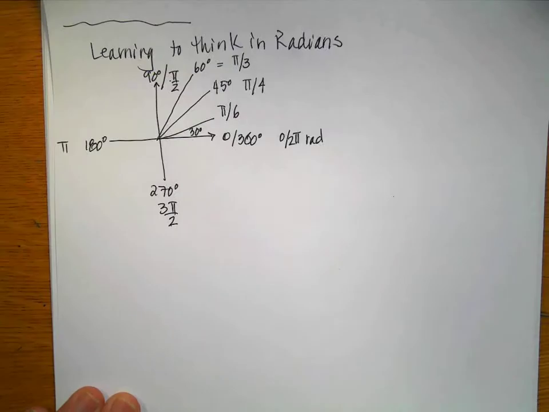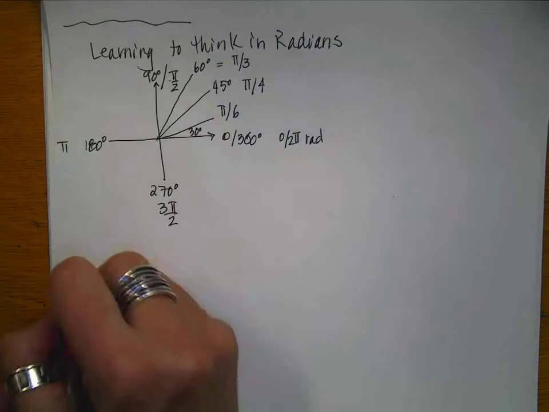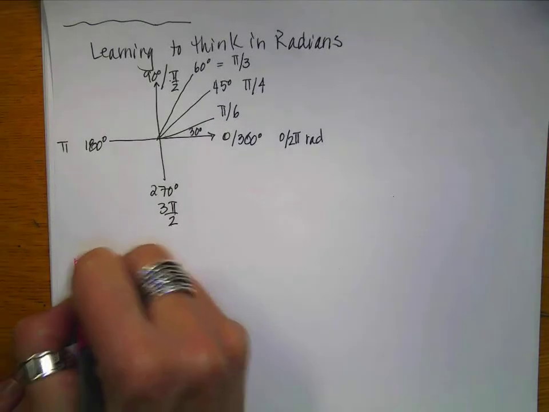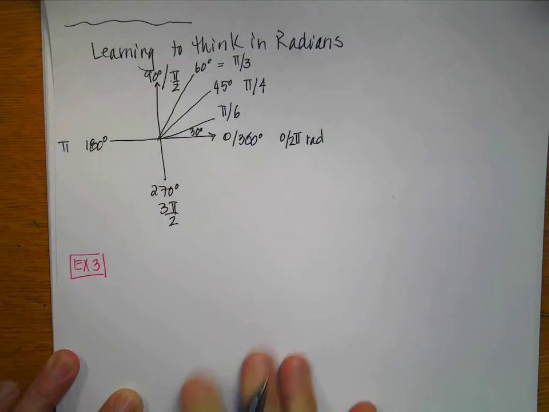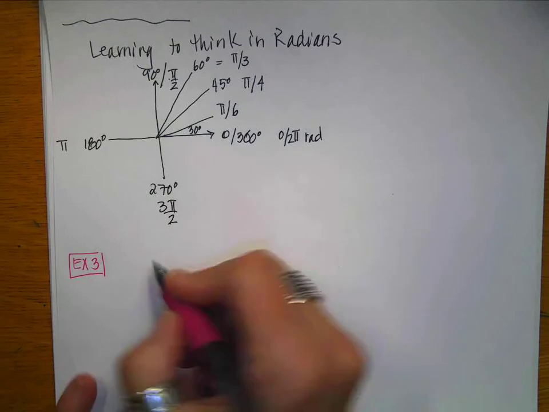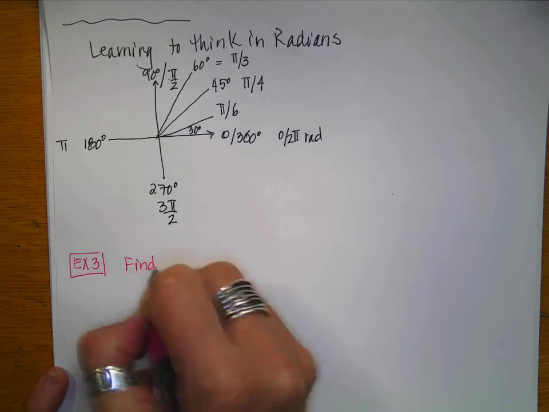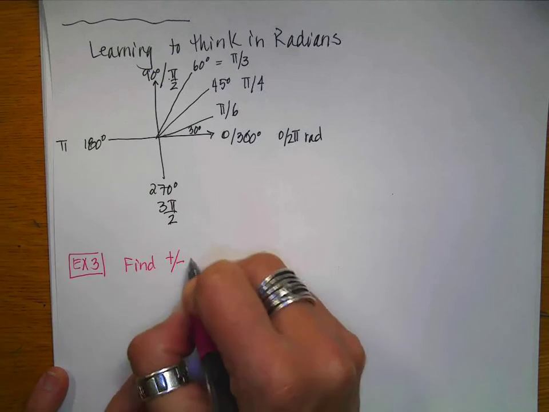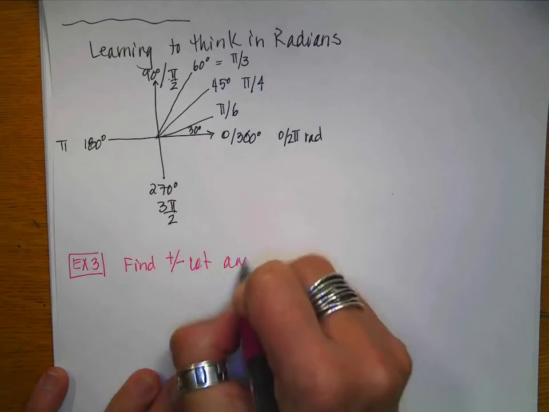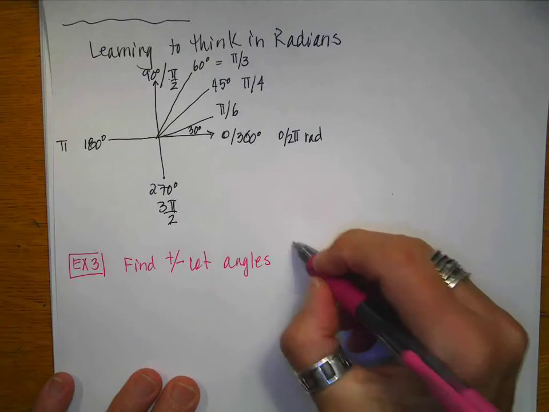So now what we're going to do is some coterminal angles using radians instead of degrees, okay? I still sometimes convert my angles to degrees if I'm unsure of where that angle might be, but I'm going to teach you how to do the math in radians. So we're going to start with a nice polite one. I want to find positive and negative coterminal angles.